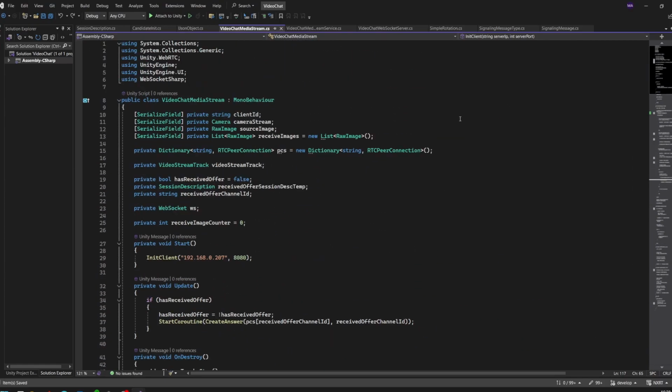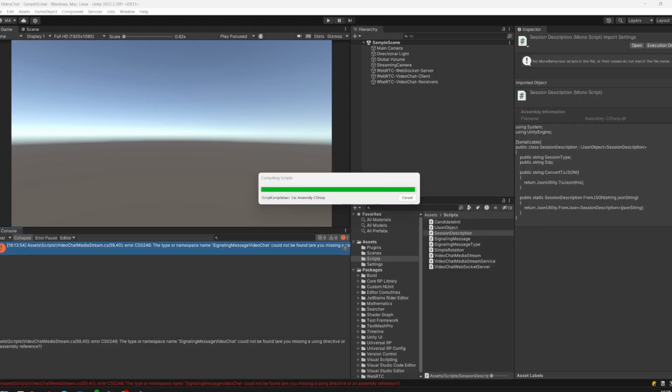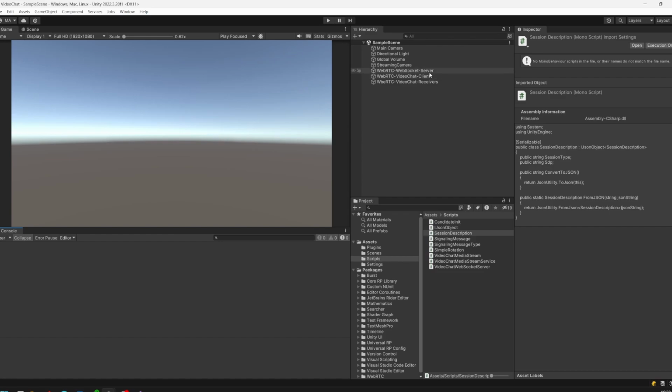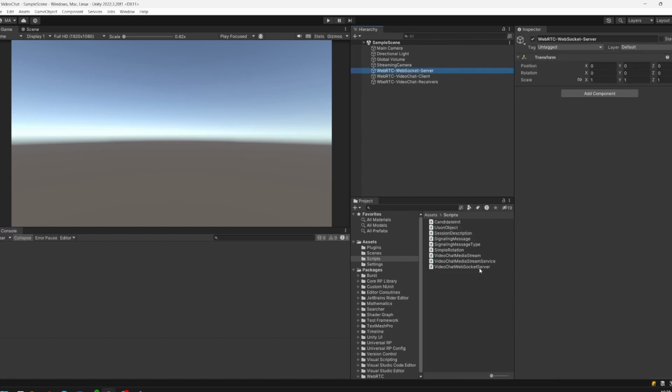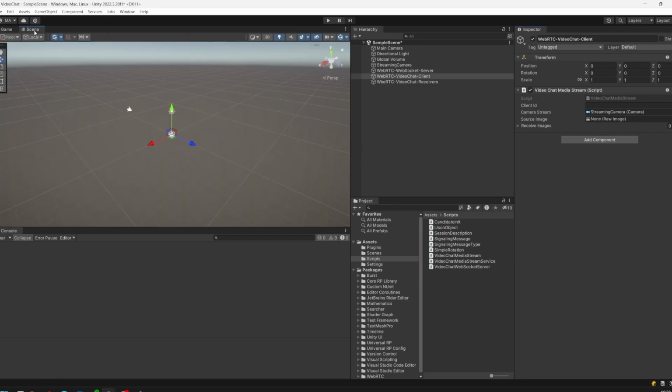But before we can do that, we have to set up a little bit more of our project, which we will do now. First of all, we will set up the WebSocket server, set up the client, VideoChat media stream, and connect our streaming camera here. We don't have a raw image yet, but we can check where our streaming camera is.